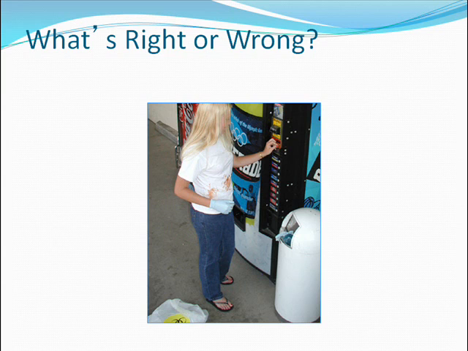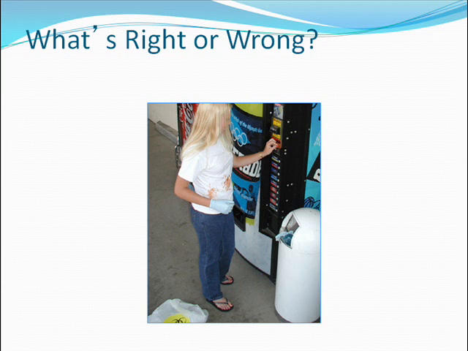What's wrong or right? In this scene, a worker has just finished giving first aid to an injured coworker. She immediately cleaned up and disinfected the area contaminated by the worker's blood. The worker decided to get a snack from the vending machine. Is this the best place to remove the contaminated PPE gloves? Should contaminated gloves be thrown in the garbage?